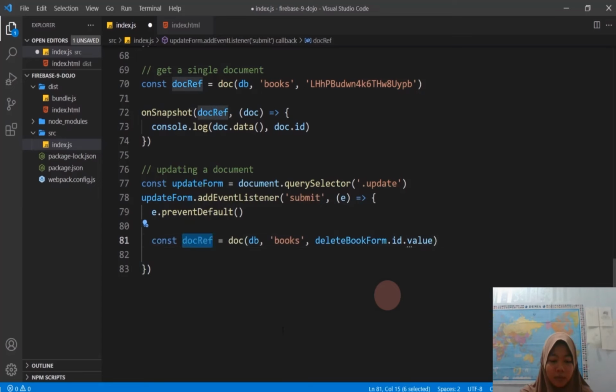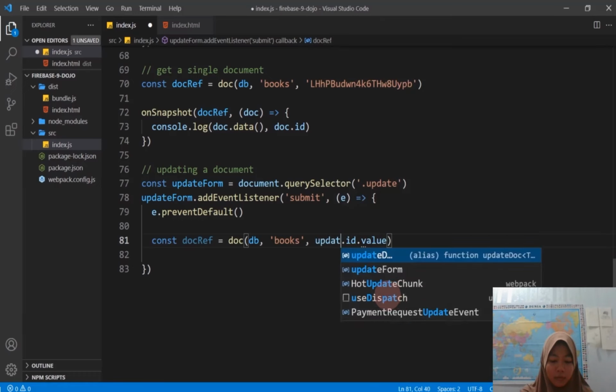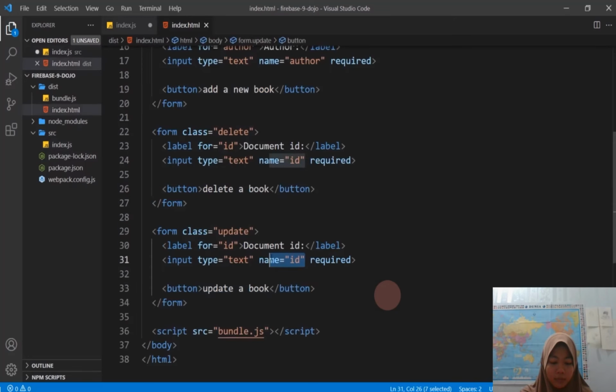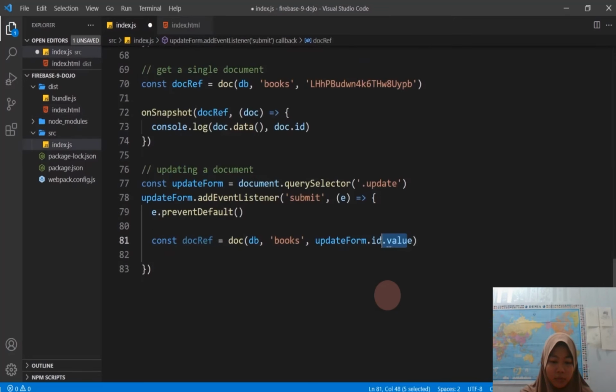We use the doc function, we pass in the database and the collection, and then we need the ID of the document that we want a reference to. Now at the minute we're using the delete book form, but I want to use the update form instead. So update form like so. Then we want the name of the input, which is still ID, that's this thing right here, and then the value of that input. So that's our document reference.